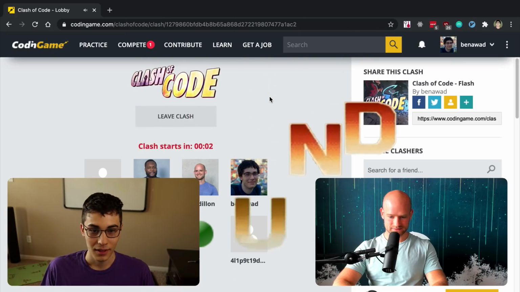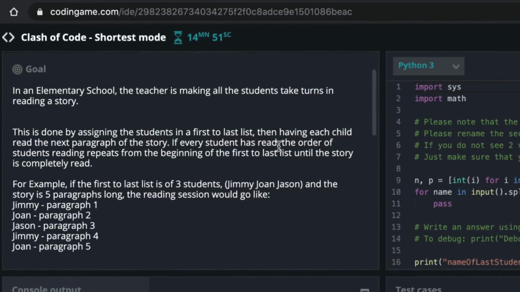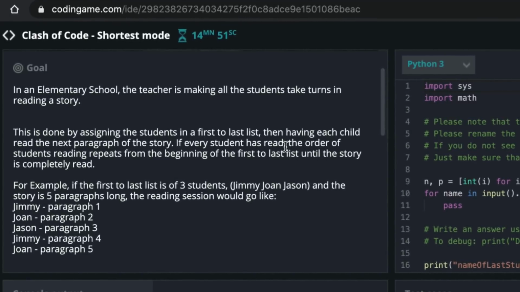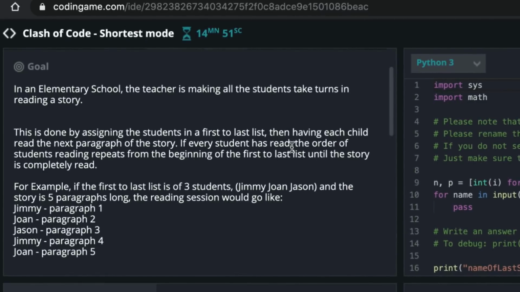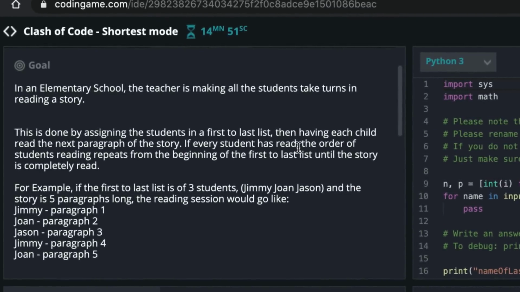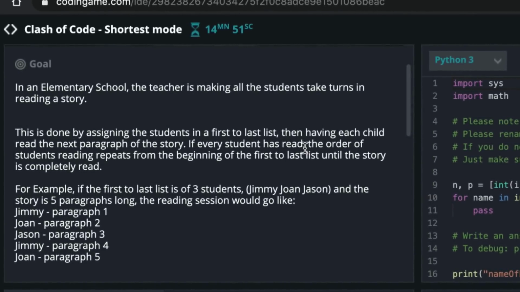Round 3. Ready, go! In an elementary school, the teacher is making all the students take turns in reading a story. This is done by assigning the students in a first to last list, then having each child read the next paragraph of the story. If every student has read, the order of students reading repeats from the beginning of the first to the last list until the story is completely read.